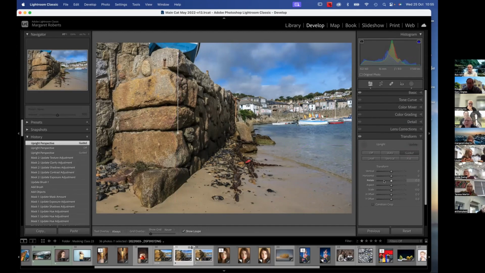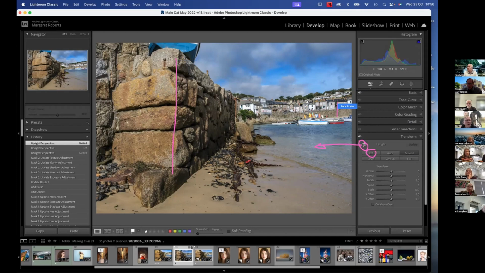Once Margaret's done, she can put the tool back in there. If you just switch it off, Linda, so click on the off button, and then grab this tool and drag it on, it will automatically go to guided. You don't have to press the button. Then draw a line down here, click and drag, and then click and drag down a line of the hedge.